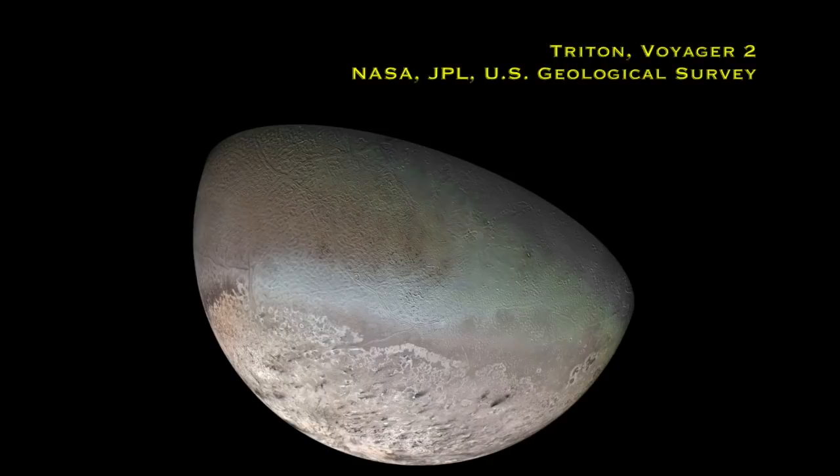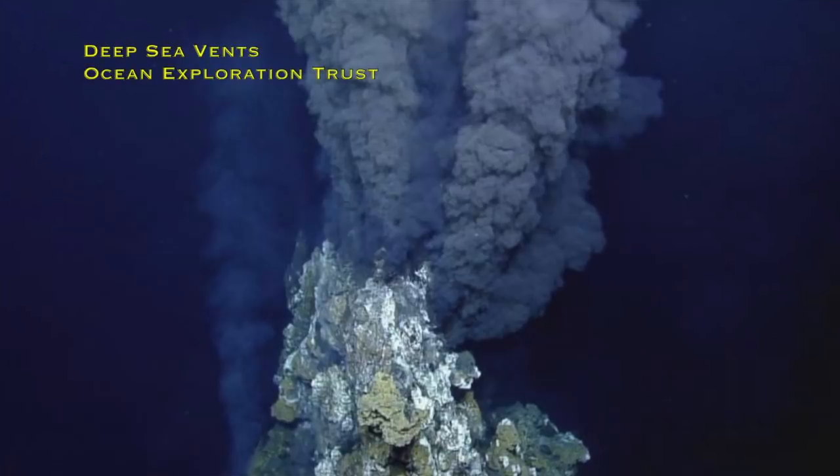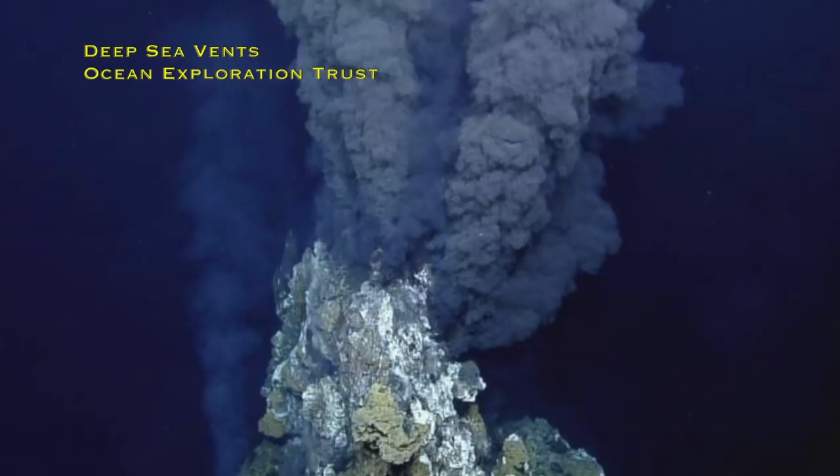One big announcement was that NASA is planning a mission to Neptune's moon Triton, which they're calling Trident. We haven't flown past Neptune since the 1980s when Voyager 1 did it. The mission plans to do a gravitational slingshot of Venus and also pass Jupiter's moon Io. The reason they want to go to Triton is because it's an 'ocean world' — it has a thick crust of nitrogen and H2O ice, but also volcanic activity, suggesting a liquid ocean beneath that crust which may harbor some form of life, similar to what we see near deep-sea vents on Earth.